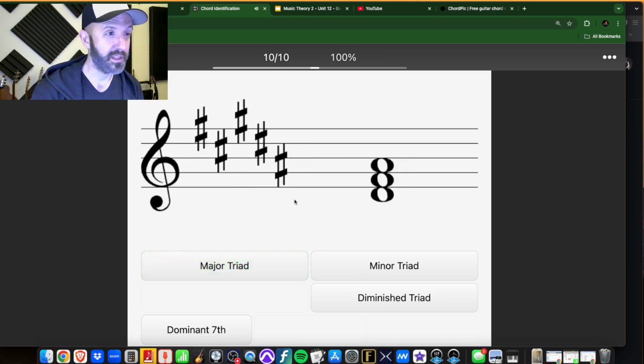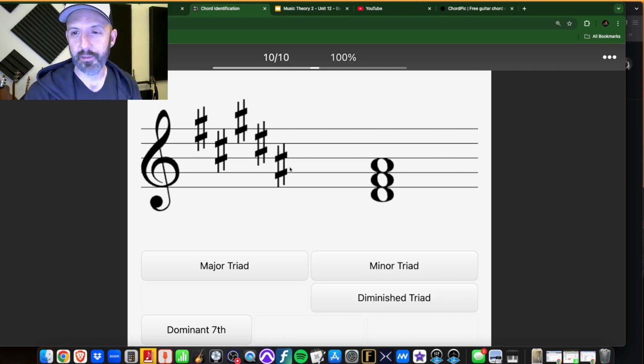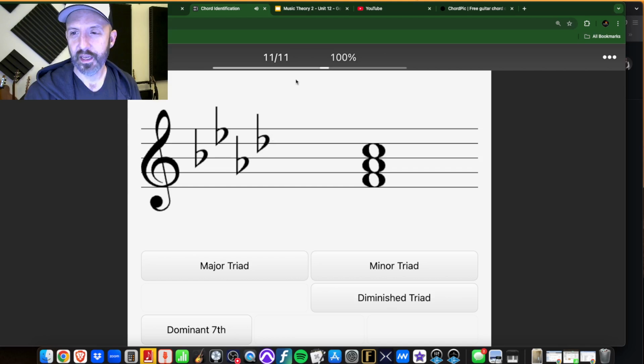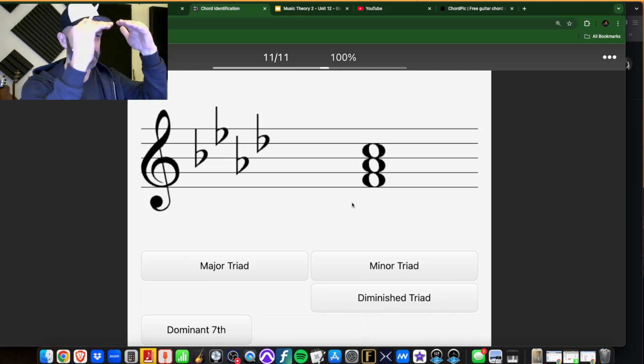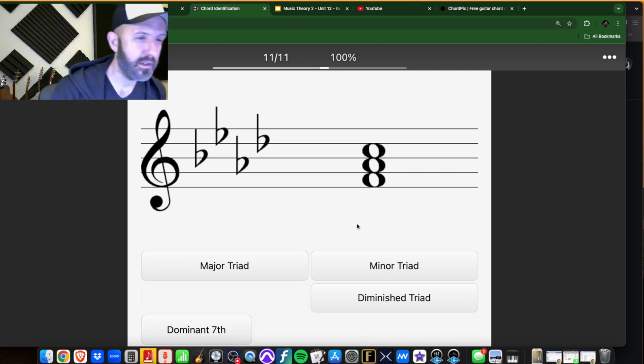It'd be really embarrassing if I missed this stuff with you, but this is a B major, that's a D, so that's going to be a minor triad. It's the three chord, the mediant. A flat, that's going to be the sixth chord, the submediant. Remember, it's tonic, leading tone, submediant. A third above was mediant, a third below, submediant. So root, 7, 6, submediant. That's going to be a minor triad.